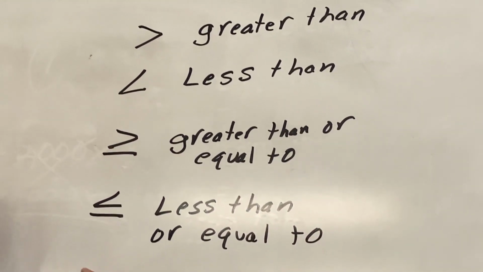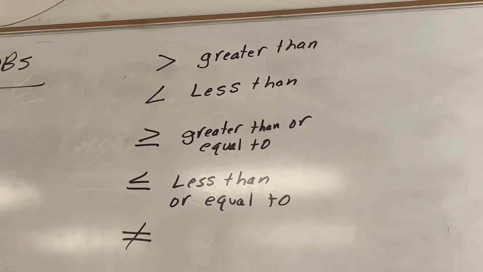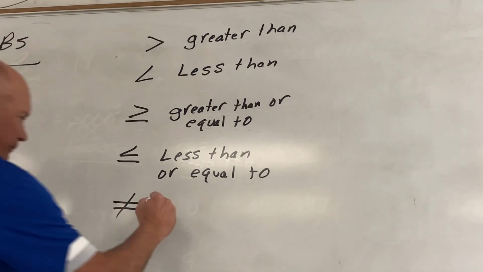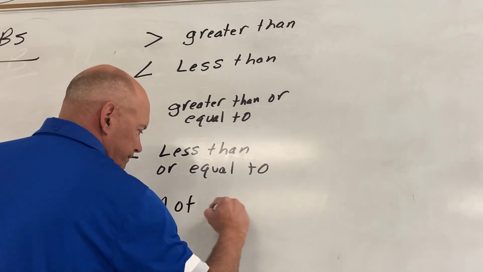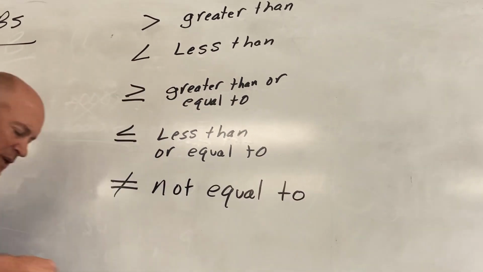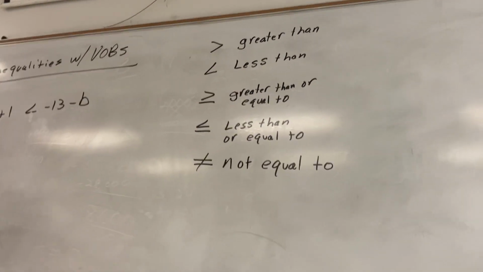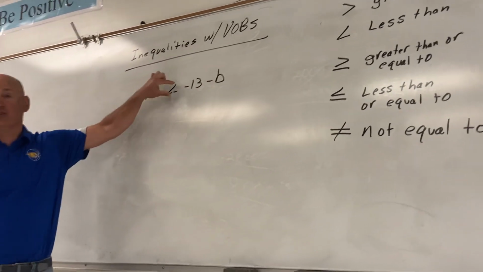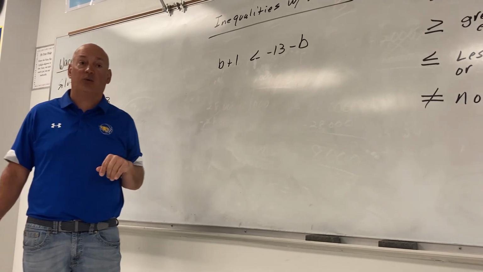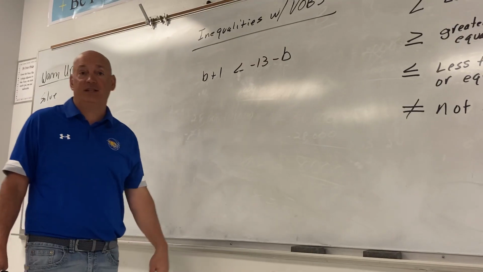And here's one you may or may not have seen before. It's an equal sign with a slash through it. What is that? Not equal to. So today, we are still going to be solving equations, except they're not going to be equations because we take out the equal sign and put one of those 5 inequality symbols in place of it. Are you with me? Let me show you an easy way to remember them.